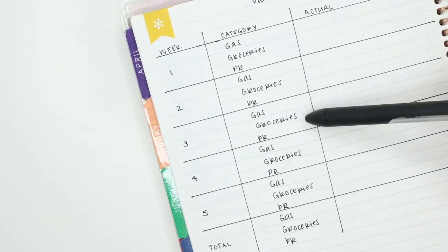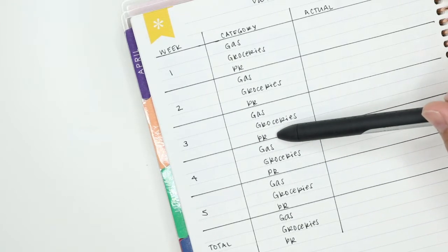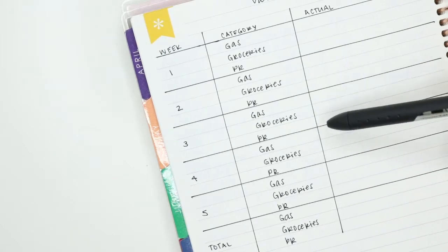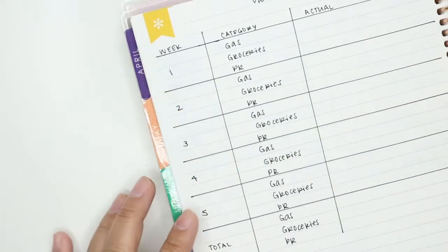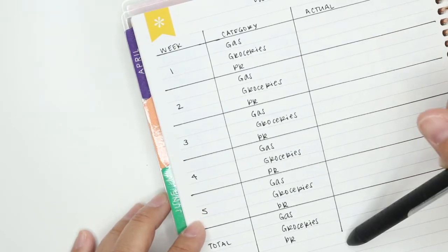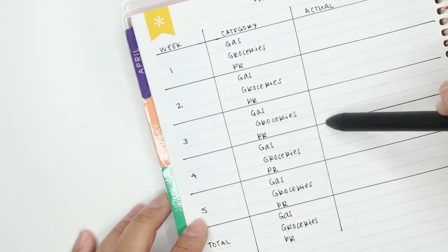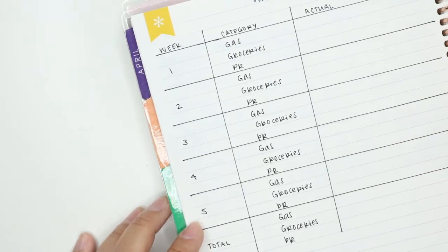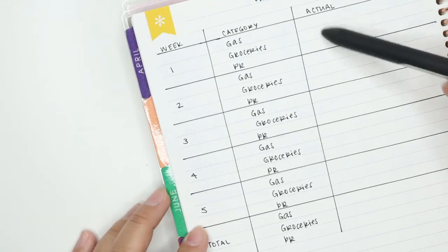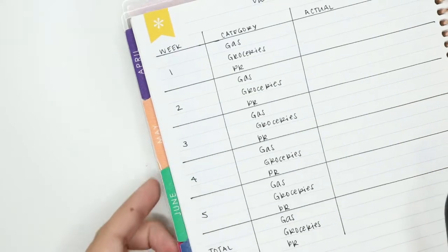I tend to budget so much for PR, but if I don't use it all, I just put it into my general fund money. So I don't really have a remaining portion. This works better, obviously, if you're doing sinking funds or something along those lines where you're going to keep the money in the PR budget, but I don't do that. We do the same for gas and groceries. So I just want to see what I actually spent, not necessarily what's remaining.